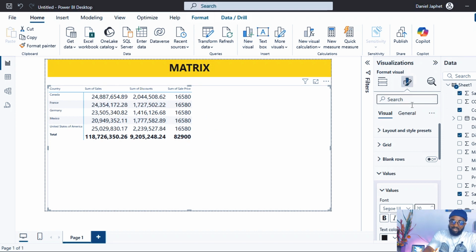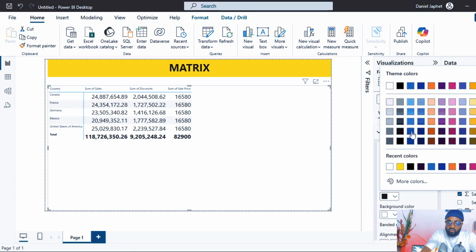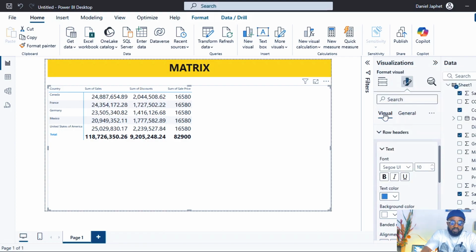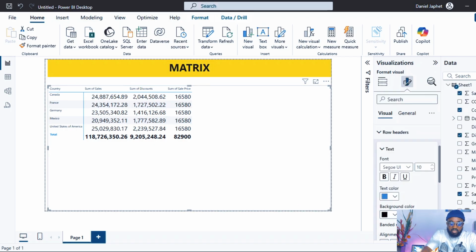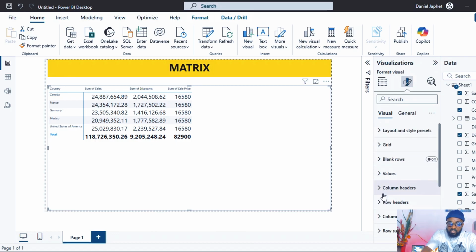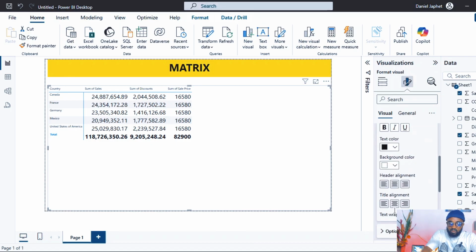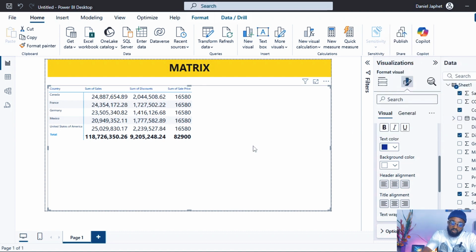Can we do one more formatting? You can format this. You can come to the row headers and change this. Let me change the row header to this color, make it look different. All right, let me change the background color to this for that. So come here, change it to yellow. We'll change this down now to yellow. Yellow is too bright. Let's take it to blue. Okay, so you can come around and play as much as you want with it.